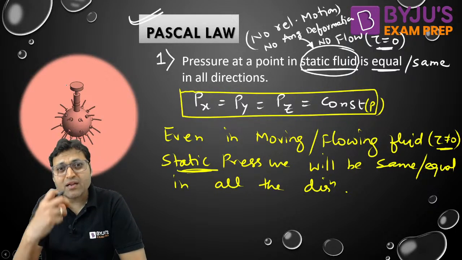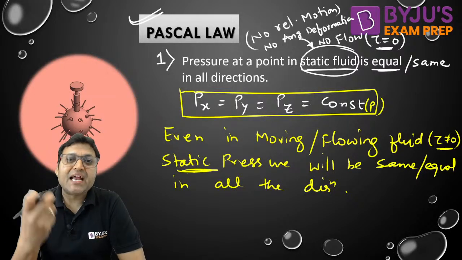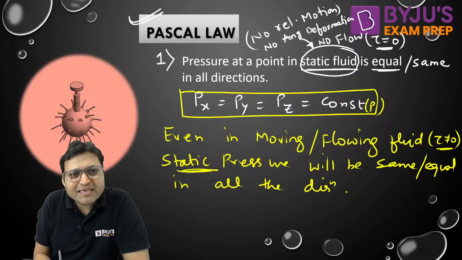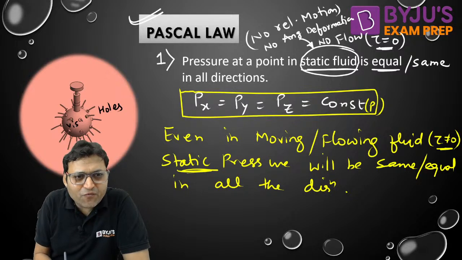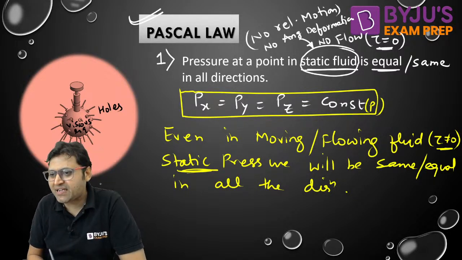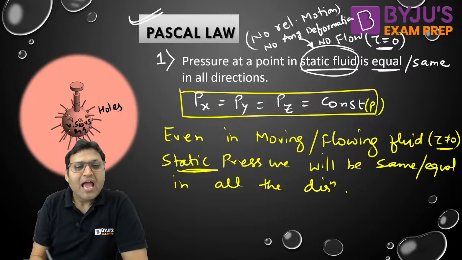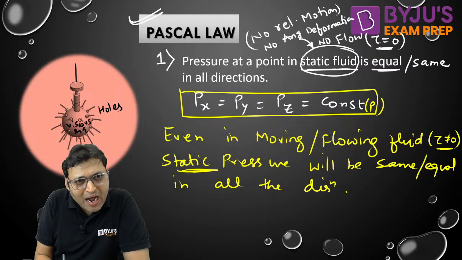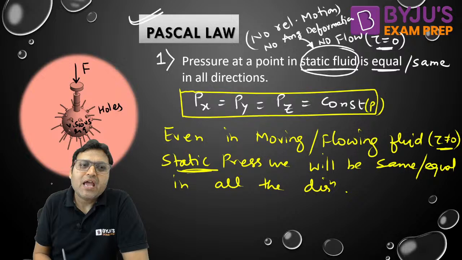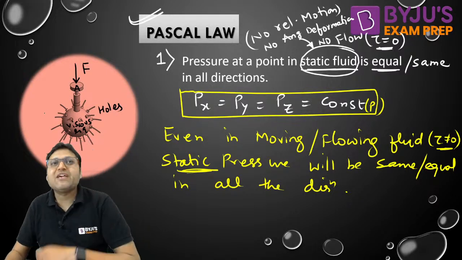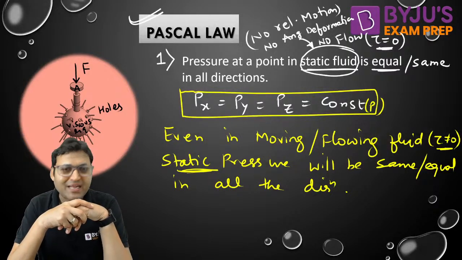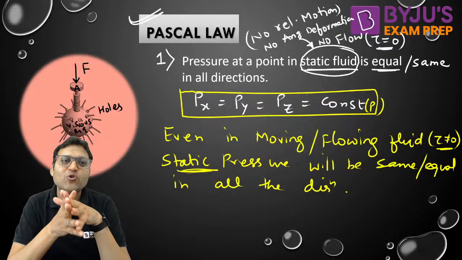Now you can practically demonstrate the statement of Pascal's law. How? Take a viscous liquid in a container having multiple holes, with a piston cylinder arrangement, a plunger. If you push the plunger with some force, or apply a force on some area A, then pressure will be developed. What is the definition of pressure? The normal force per unit area.